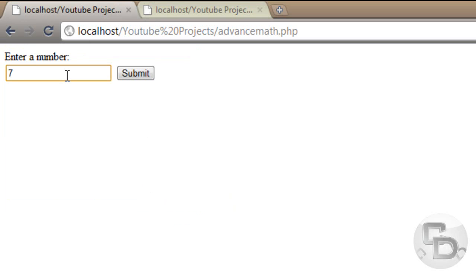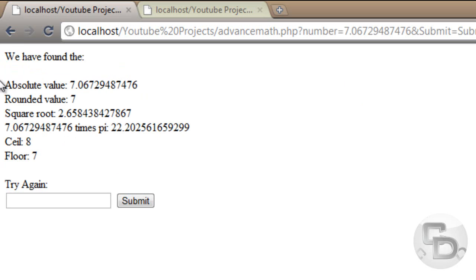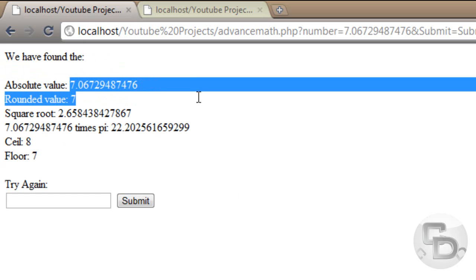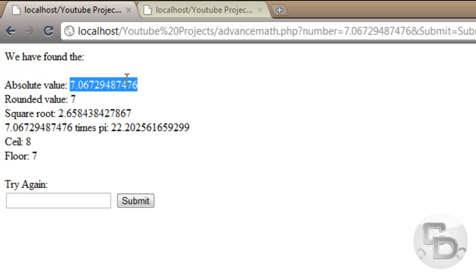So I enter a number, let's say it's 7 point something, I'll just make it random, and I click submit. Then what happens is it generates stuff about this number. The absolute value of this number is this.